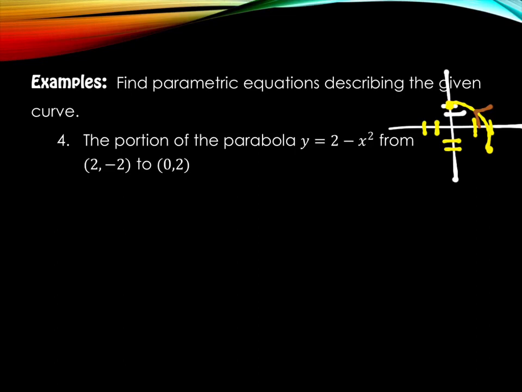So here's what we're going to do. We again need to let t do something. Now again, if you wanted to let t go from 0 to 1 each time, that's totally fine. However, there's a lot of 2's involved here, so I'm going to choose that t is going to go from 0 to 2. It's just a choice. You get to make the choice. I'm choosing to let t go from 0 to 2.